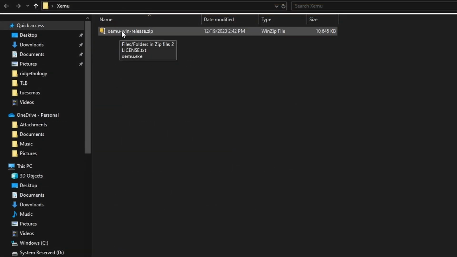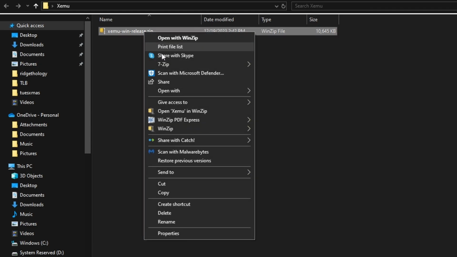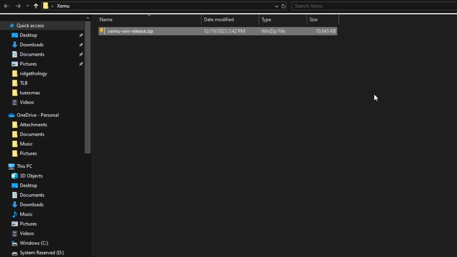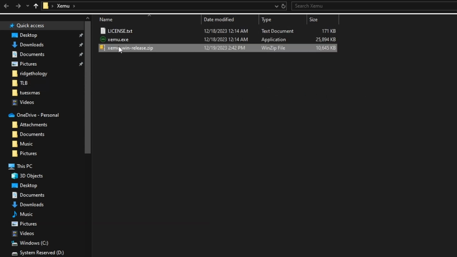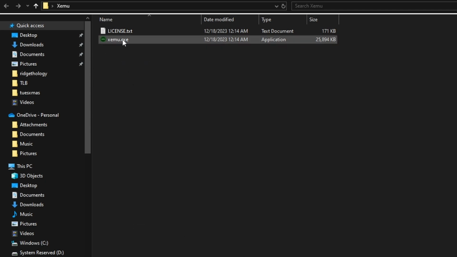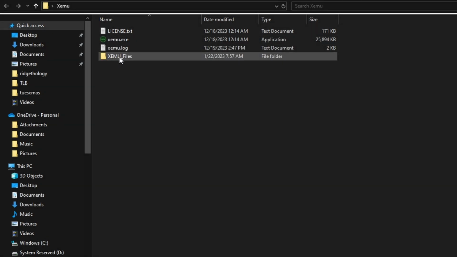Now when we have this zip file that we downloaded, it does not install, you just unpack it. So pick wherever you want Xemu to live on your PC. Go ahead and use whatever unzip files you want and extract it to the folder in which you'd like it to live in. Just don't move it around too much. It can get a little confusing if you start transferring files. Now that we have that unzipped, we can delete the zip file and we have Xemu right here.